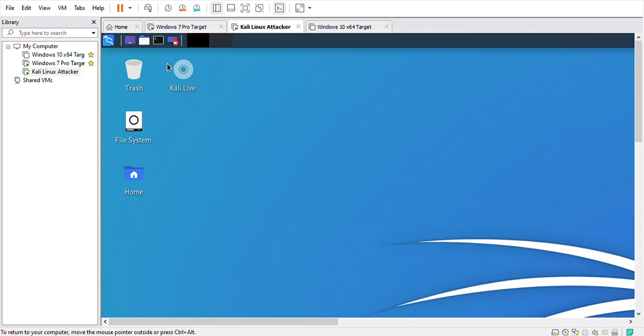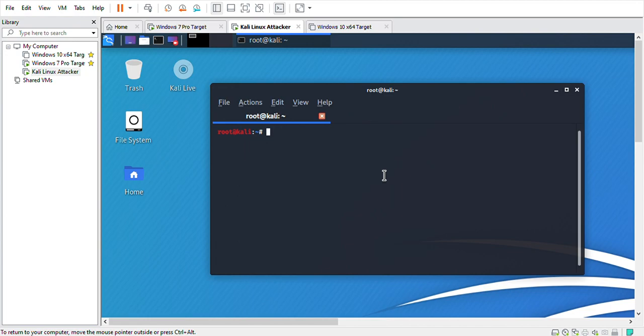So I'm going to start our Metasploit framework. The Metasploit framework is a tool that is used when you're performing such an attack. It's got a database of exploits that can be used to perform an attack. So I'm going to get it started. It is installed by default on our Kali Linux operating system. So you enable it by typing msfconsole.